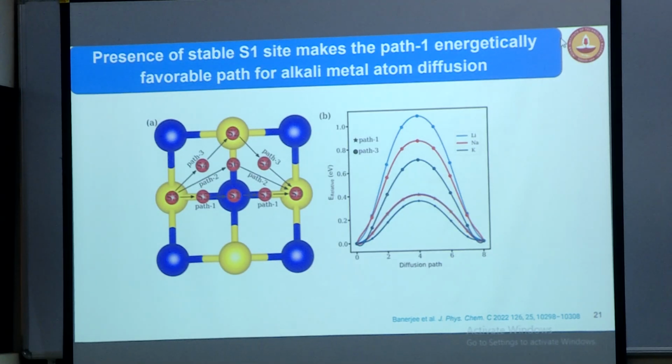Right now you know that S3 sites are the most stable sites, like these chairs. If I ask you to move now, there will be a lot of chaos, right? So if you wanted to move from one chair to another, that is the amount of energy that I need to provide. If the energy is very minimal, if I told all of you to please move in a nice form, then she will be moving there, that person will be moving here, and so on and so forth. There is a clear movement for which the migration energy barrier, or the barrier for the movement, is very minimal. If the barrier for the movement is very minimal, then I can move very quickly.